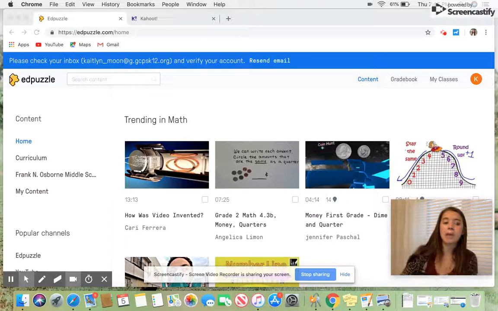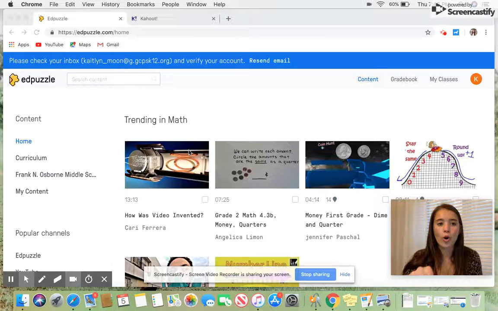It's called Edpuzzle. And the great thing about Edpuzzle is that it has a variety of resources for absolutely all content areas. And I think that's great. Sometimes you find that a tool is really good for maybe language arts and social studies or science and math or one or the other, but lacks resources in another subject area. And this website actually has a lot of resources for all subject areas.